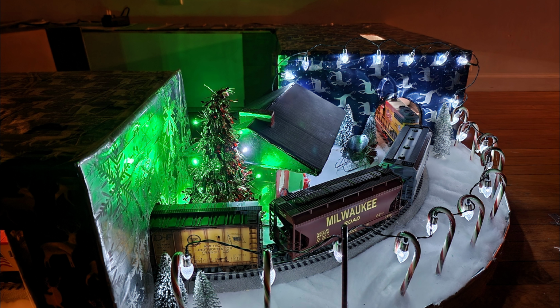And then when you look this way, I've got my Christmas tree stand. Tree store. No, I'm just messing with you guys. The Christmas tree stand is there. And then the track goes back, and it's sitting on 2-inch foam the whole way around, as you can see back there.